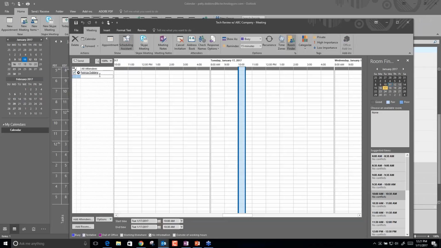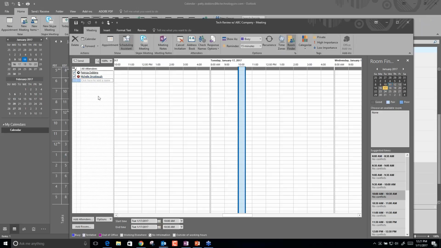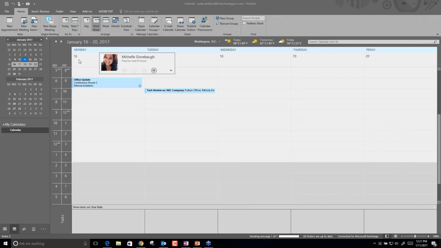You come in, and I can certainly see, let's just use Michelle here. And because I've typed her in there before and I have her as a contact, it's showing me there she is. And now I can go ahead and schedule this. You see I don't have access to be able to see what's going on in her calendar. But if I did, I would be able to see when spaces were blocked out, when she was busy. So from here, I can add rooms, I can add other attendees, I can change options, and then I can go ahead and click Send.